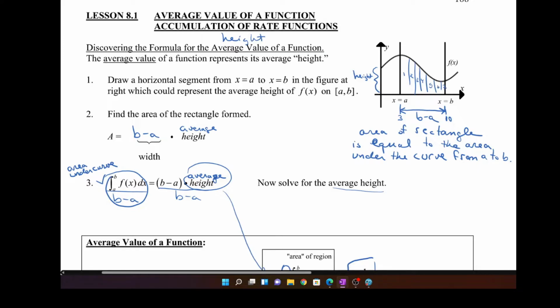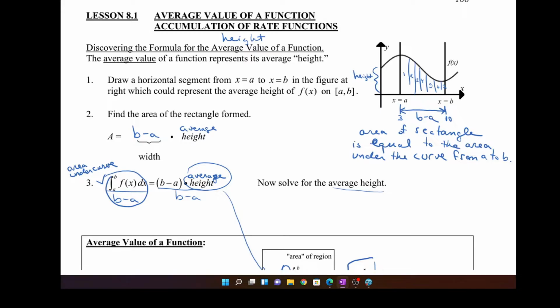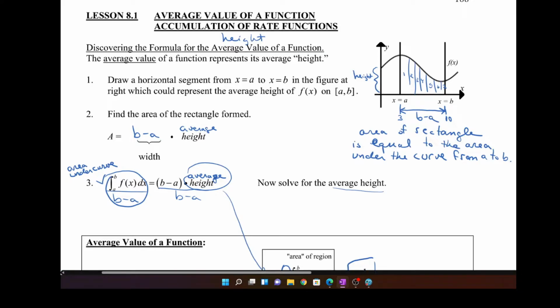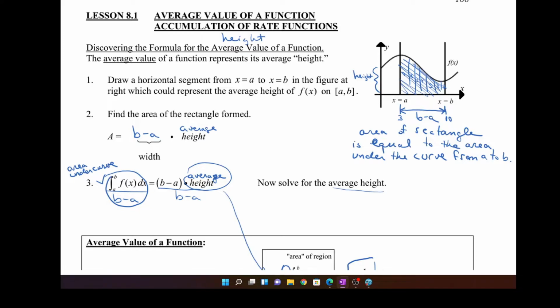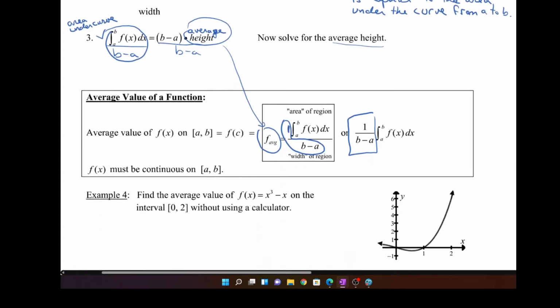Which is taking the average of something. Remember, how do you actually take an average? You add all the numbers up and then you divide by the number of numbers. Well, there you go. So we are averaging everything up. We know how to find the area under a curve, and then we're dividing it into the pieces, and that helps us get an average height, like the Riemann sums.